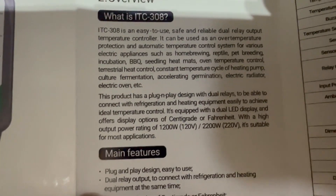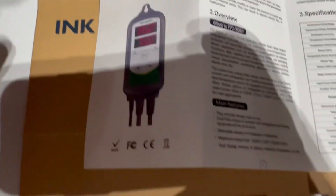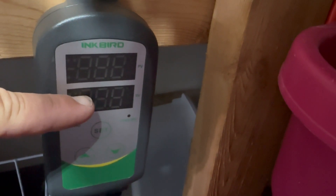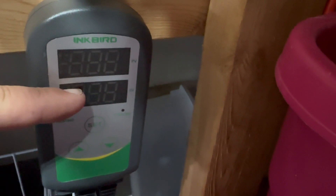Here's a quick summary of what this does: you plug this in and you can set different temperature ranges to trigger the motor in something like this chest freezer — a little dirty there — that I'm going to turn into a cold plunge. You insert this little probe right there towards the bottom. I put just a little bit of tape on there to keep it in place, though that's not necessary. Once water's in here it's just going to flow. That probe then follows over to this module here.